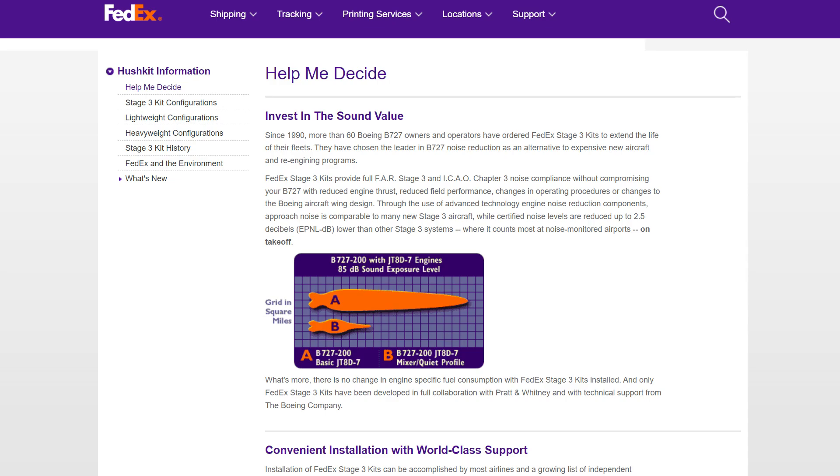Zero-G Corp may actually be buying more 727s — that was the statement made a couple of years ago by the CEO, and they just got their Series B funding to do this. They might even be able to get one with more of a glass cockpit as they are being retired now by UPS and things like that. One fascinating thing: one of the companies that sells engine noise control systems is Federal Express — they ship stuff around, but they also sell you parts for your aircraft because they had to develop their own engine mixing system to make them quiet enough to continue operating in the US.